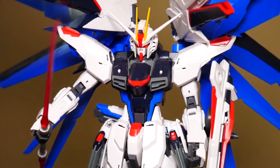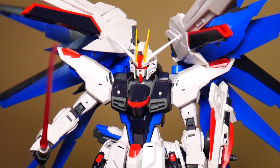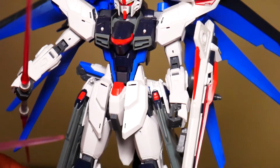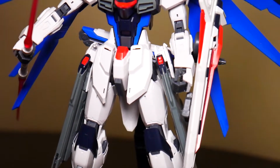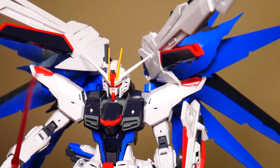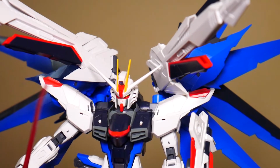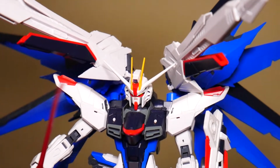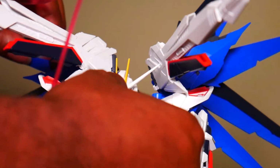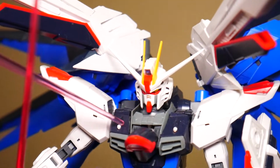Honestly, this kit was one of the first kits with polycaps. And what are polycaps? Polycaps are the joints that connect to the Gundam. Well, you can't see them because they're joints, but action figures have joints that actually move, and polycaps are basically the same thing. They're joints you would use on kits when building. But this here is basically polycap free. Doesn't use any at all. One of the best features of this kit is I love the whole cockpit aspect that it opens. And as you can see, Master Grade kits come with the pilot inside. We can zoom in.